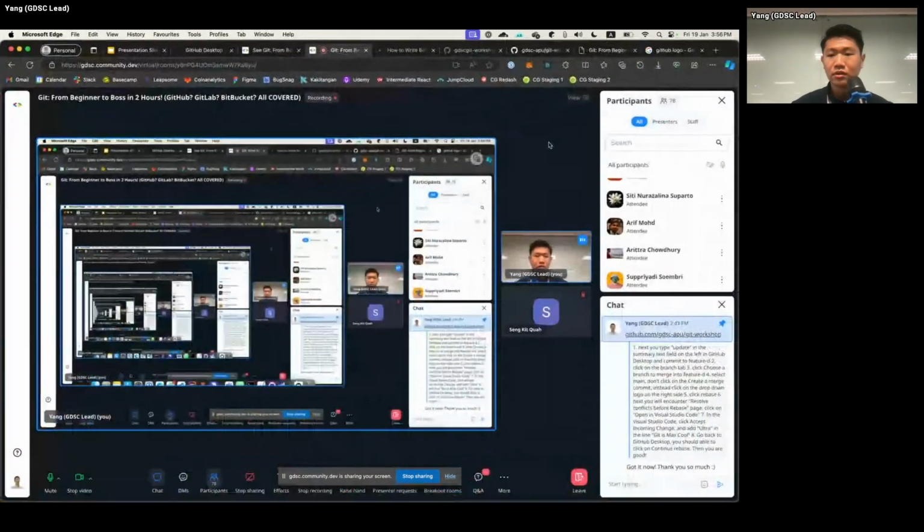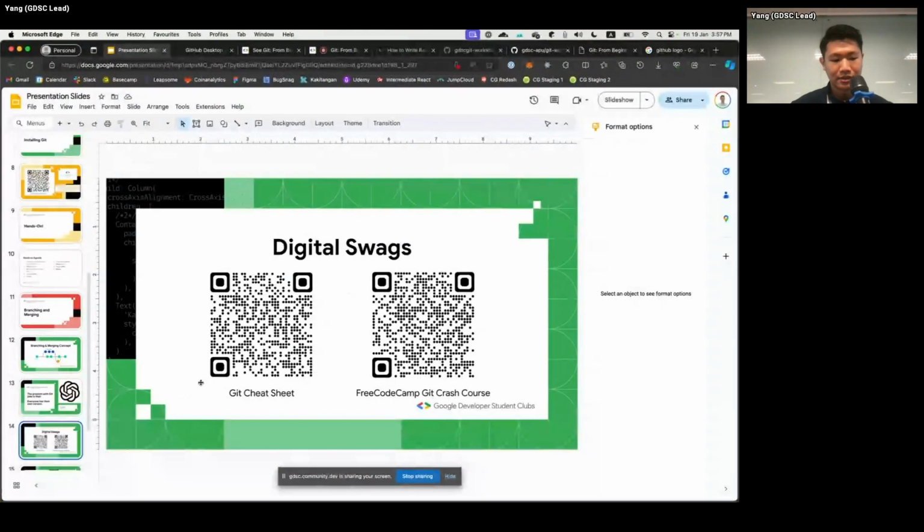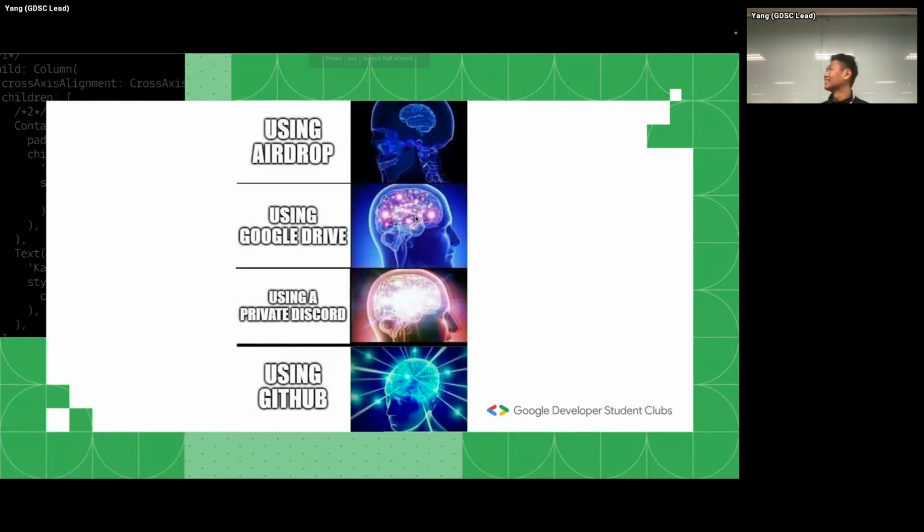One last thing before we end. It's a meme. So don't use WhatsApp or Discord or Live Server for your assignment anymore. Try using Git, because you have to remind yourself that without Git, you are not able to get a job even after you graduate with a degree cert. That is the reality. Try to use Git for all your assignment related work, like Java, Python. As long as it's relevant, try to use Git. It's free.